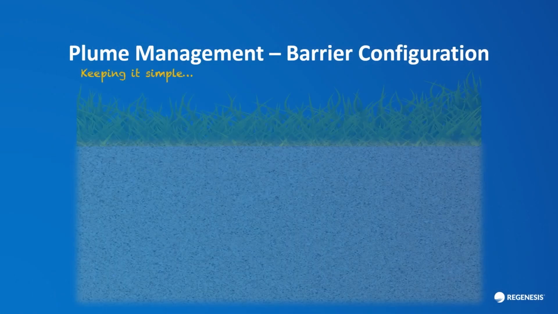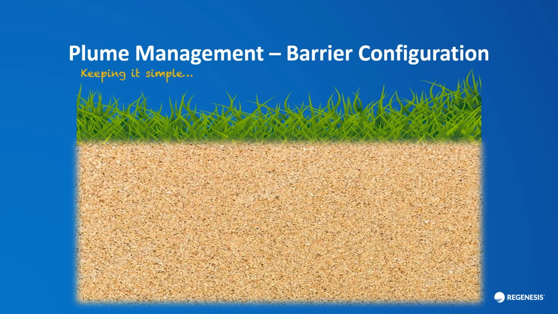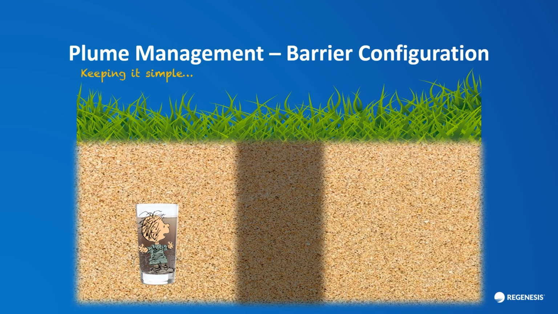How do we use PlumeStop? Well, let's look at a typical barrier configuration, and I'm going to keep this very simple for first base. This is the first webinar after all. We have an aquifer. Let's contaminate it with some dirty water. We're going to install a PlumeStop barrier. There it is, same coloration as we just saw in the sand column.